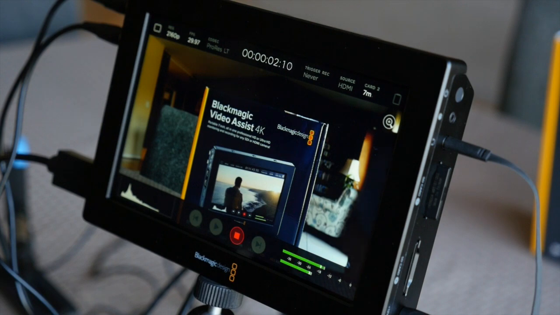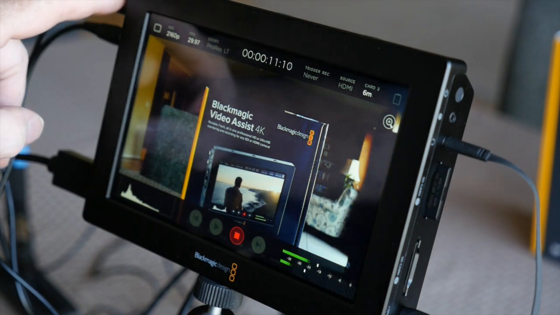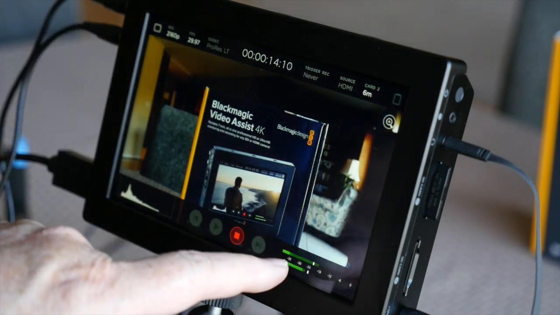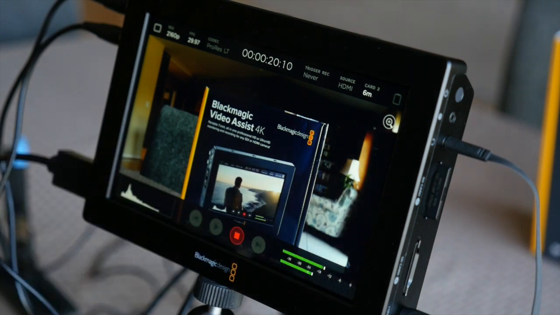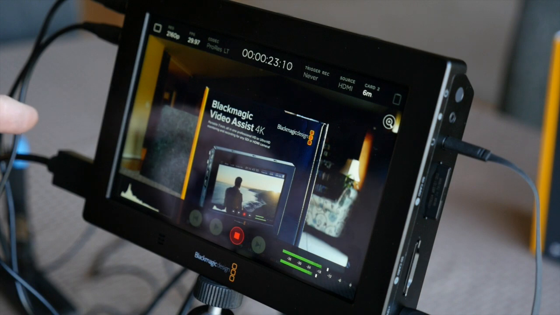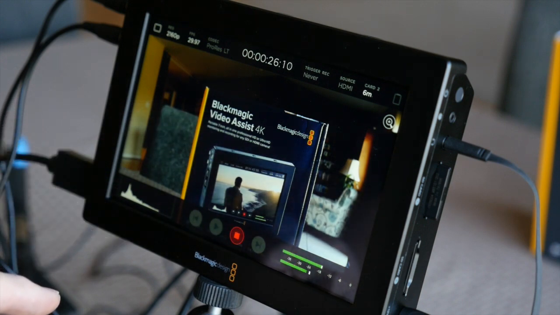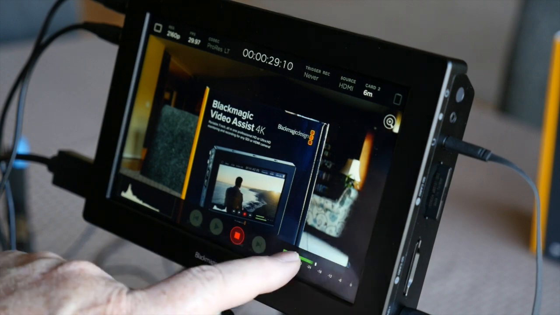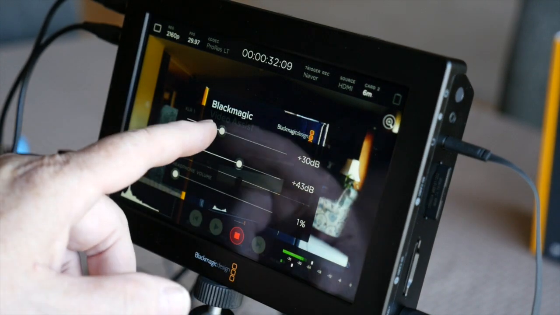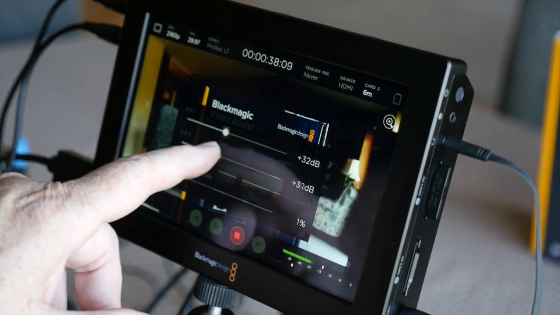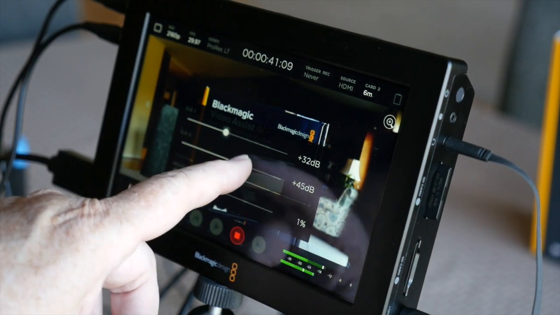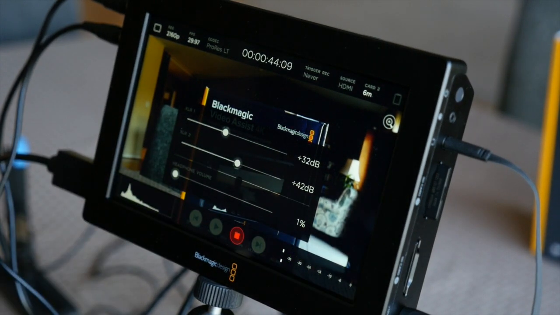We are now recording ProRes LT at 2160 on this card. And I now have audio connectors, mini XLRs, plugged into the unit. That's why we're seeing audio down below, because they're coming from these mini XLRs. Channel 1 is my lavalier. Channel 2 is a shotgun microphone pointed at the fan to give you an idea what the fan sounds like. And you tap here to get your audio. You can adjust your levels. I don't want to go up that high because it distorts. And I can turn off and turn on the fan noise by doing that.